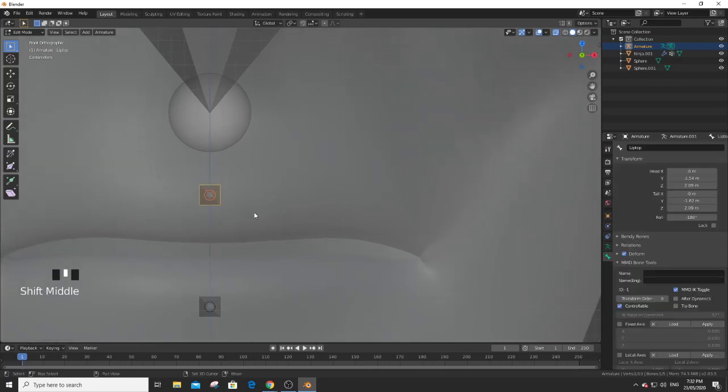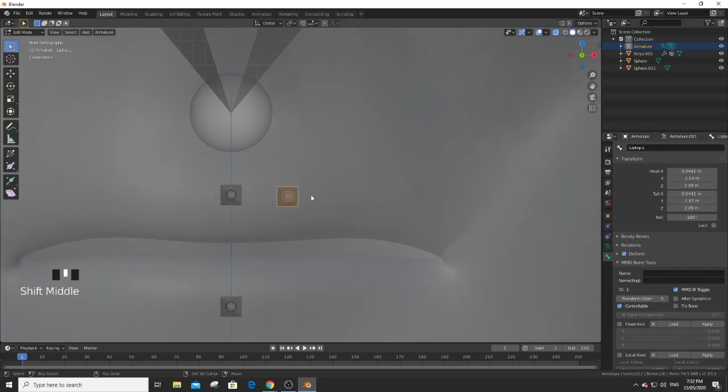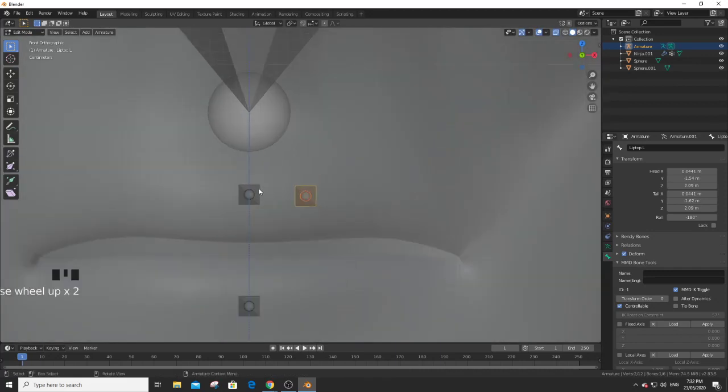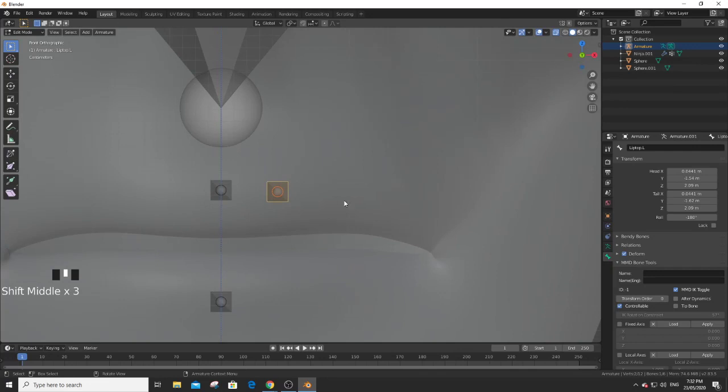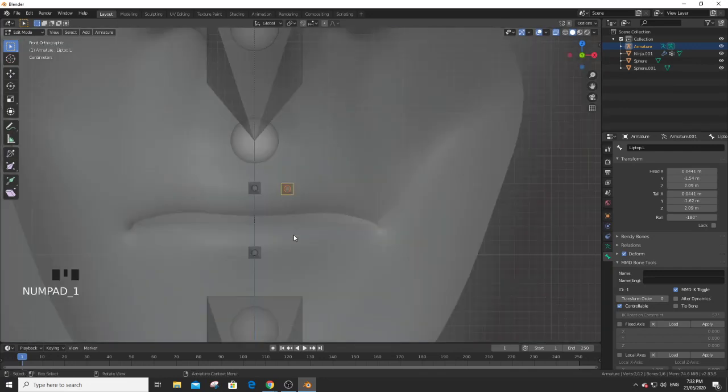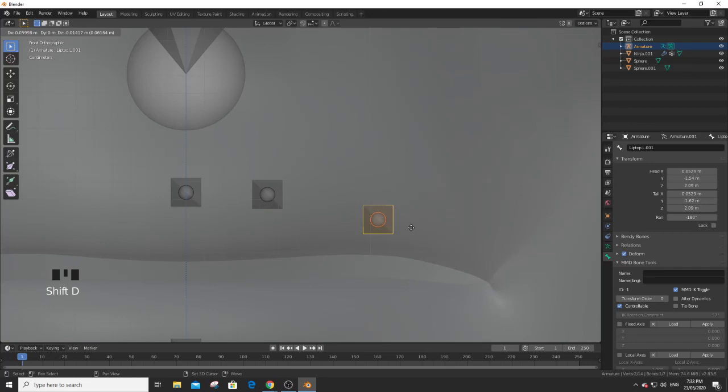I hold Shift D to duplicate this one, and I'm going to rename this one lip top dot L. Why did I put dot L on this bone? Because this bone is on the left side of his face. This one is the left top because the other one is in the center only. So I'm going to put this one as left top because we're going to mirror this bone to the right. Now Shift D to duplicate.